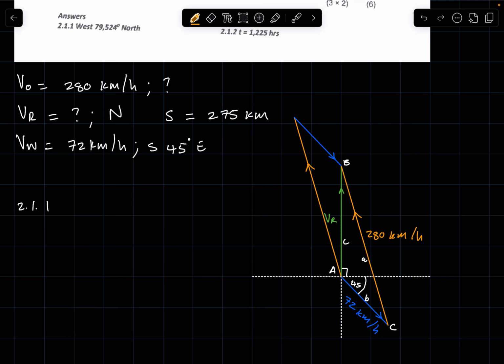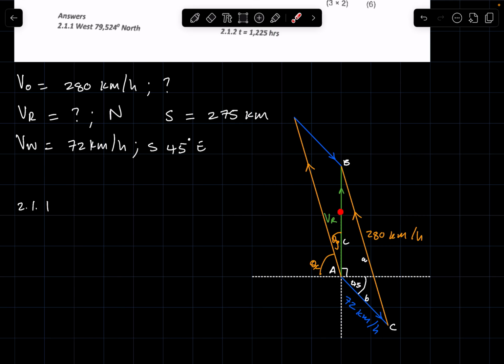Remember, your angle must be referenced either from the x-axis or the y-axis. So we are going to calculate either this angle or this angle. This angle is referenced from the x-axis. This one is referenced from the y-axis. Bearing that in mind, you then have to look at which of the two angles relates to one of the angles in our vector diagram, and of course, it will be this angle.